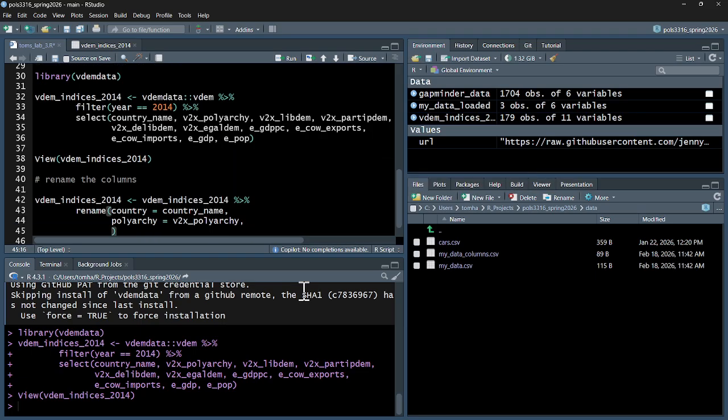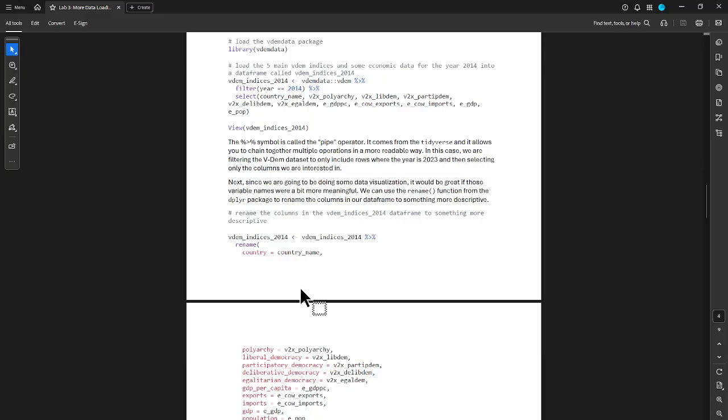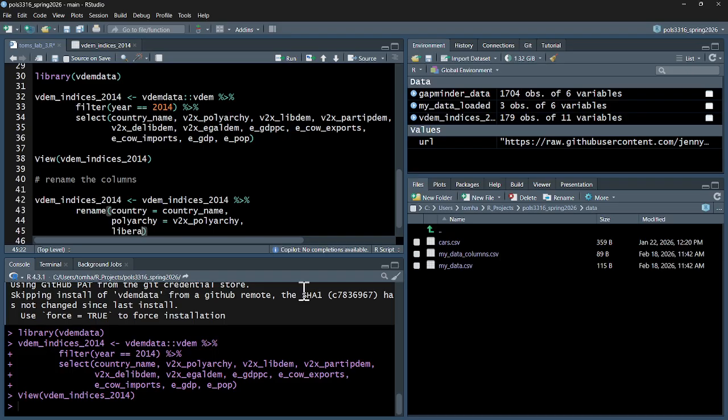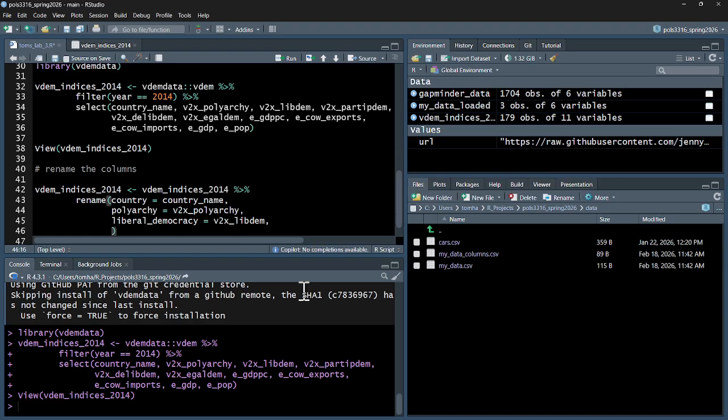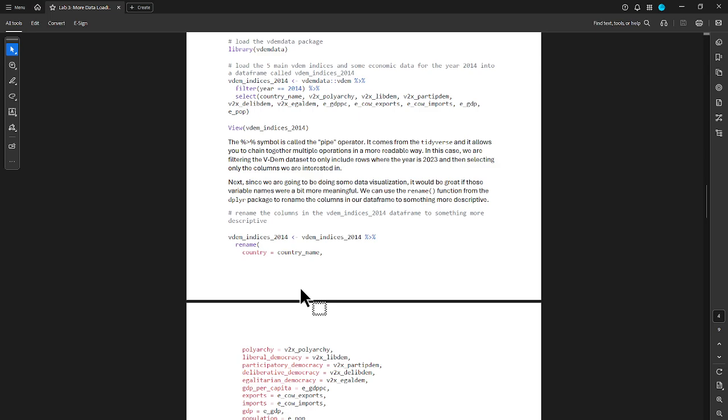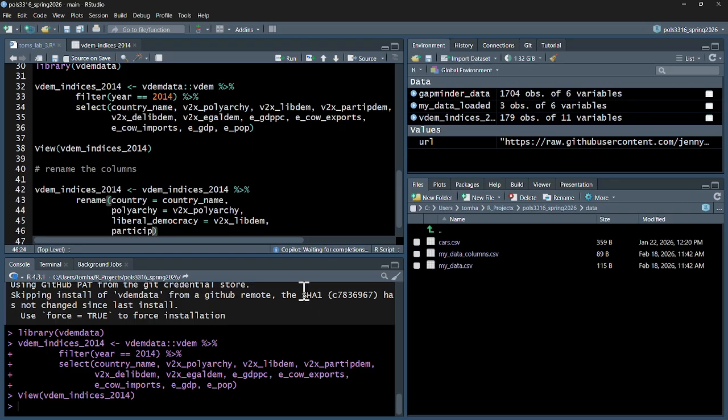So what you just saw me do there was take advantage of RStudio keeping track of things for me. I didn't have to type everything. So I want to make one called liberal democracy instead of v2x libdem. And then participatory democracy instead of v2x partipdem.